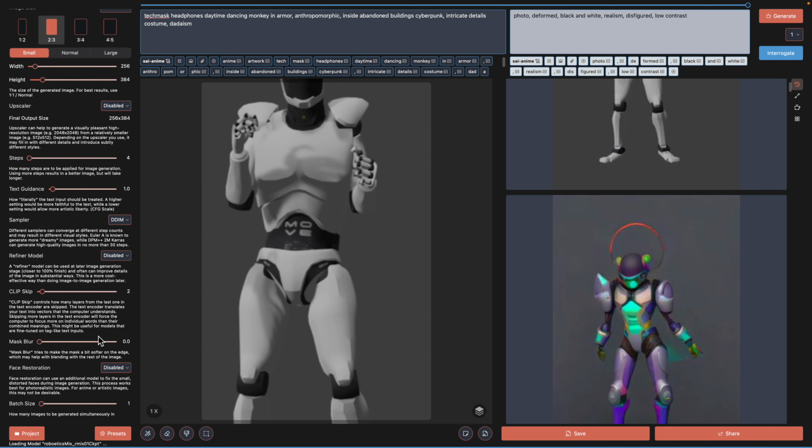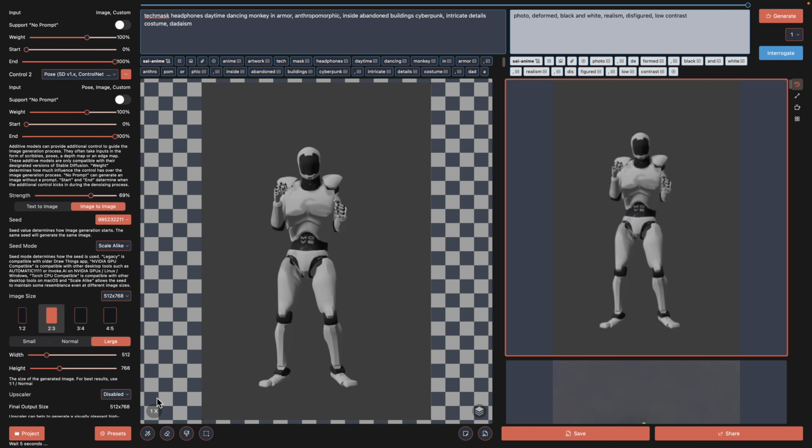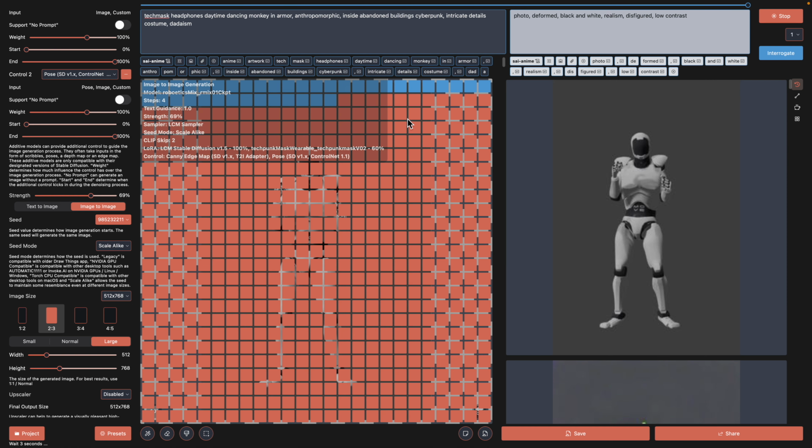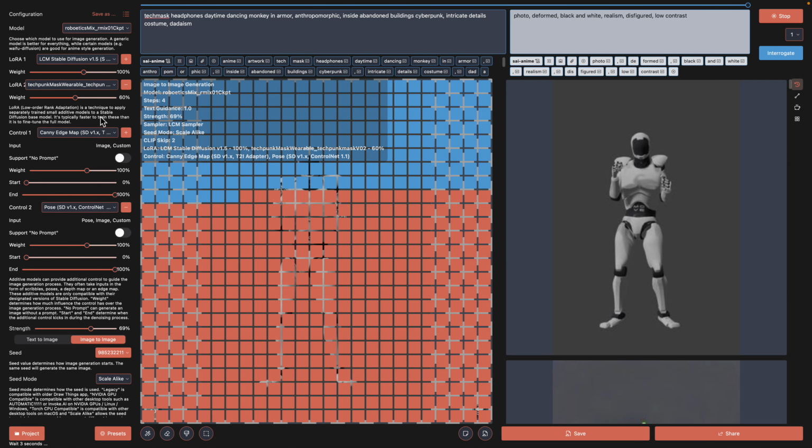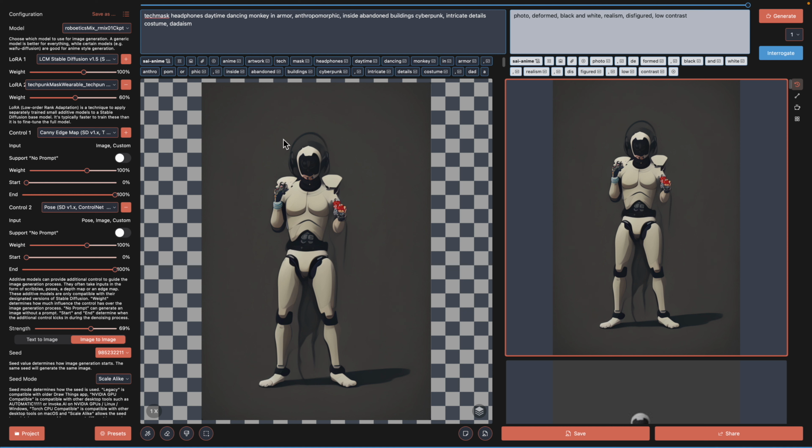Turn off high resolution fix. And try this. Roboetics model, LoRa. Okay, increase this.